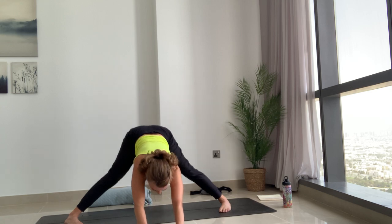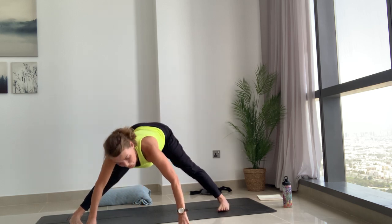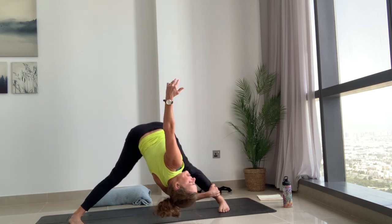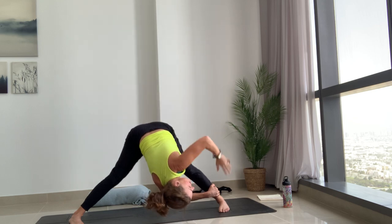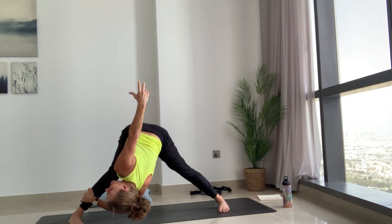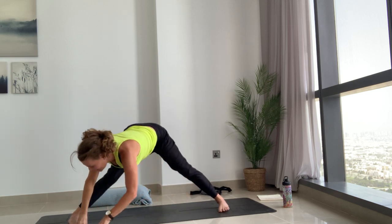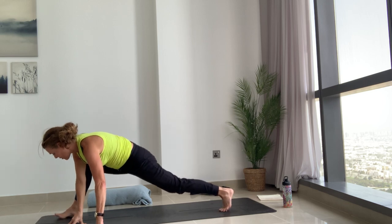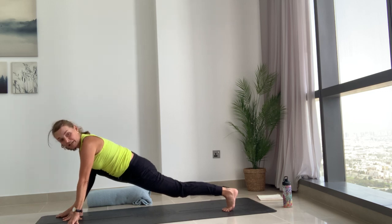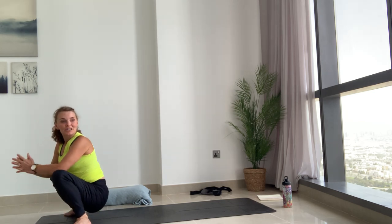Just breathe in, maybe open your mouth and sigh, just letting it go. Inhale come up halfway, start to walk your hands back towards the left foot — hold on to the left ankle or calf with your right hand, left arm reaches up. Exhale come back through center, hold on to the right and reach the right arm up. Then bring both hands back to center and crawl your way to the front of the mat. Heel-toe the right foot towards the right, finding that high lizard lunge with the left leg off the knee of the mat. Then step your left foot to the outside of the left hand — find your yogi squat again.